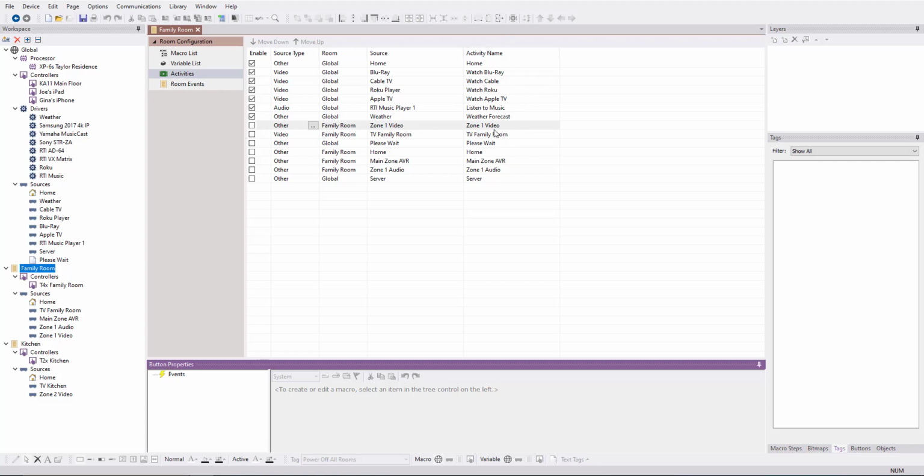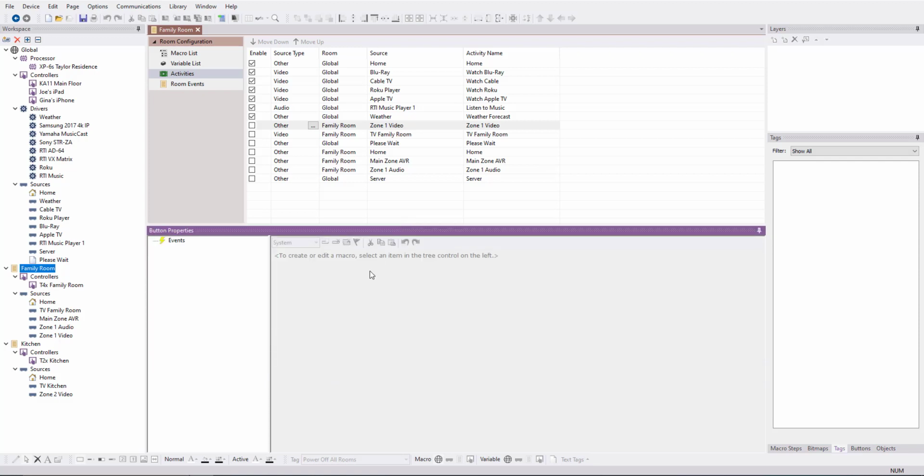All right, so happens that this is where we also program System Manager activity events. That's right, we've revolutionized the way you program macros now, and we've added a tracking system called System Manager. We're going to talk a lot about System Manager throughout the training. So we're going to start from the top of the list.